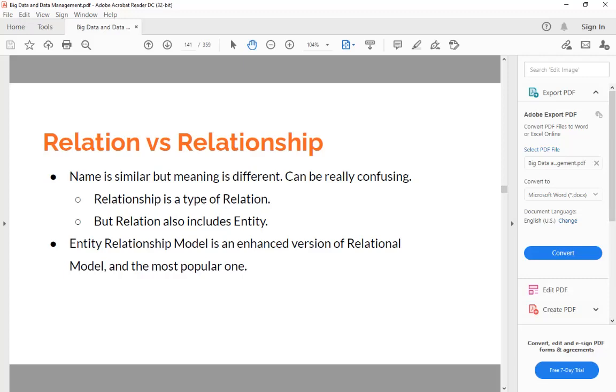Relation has more of a mathematical background and is utilized on the more theoretical side, whereas the entity relationship model, or ER model, is used more for logical modeling, where we map real-world things into a logical model, into relations. Hope that reduced some of the confusion.